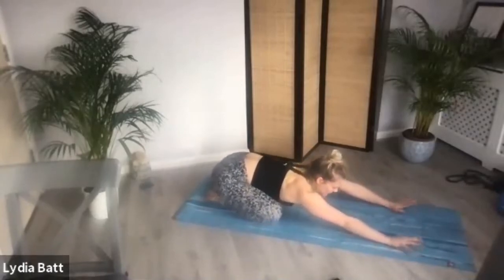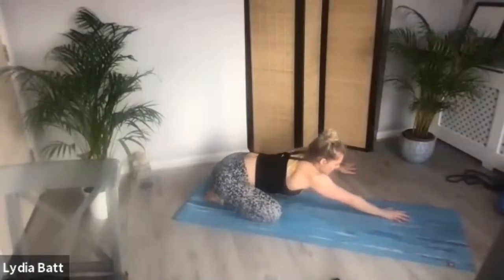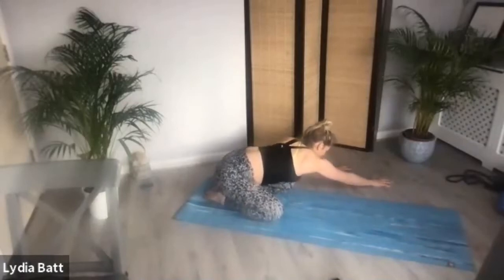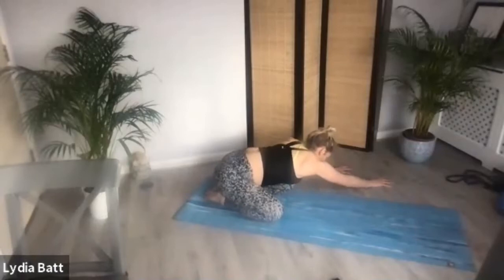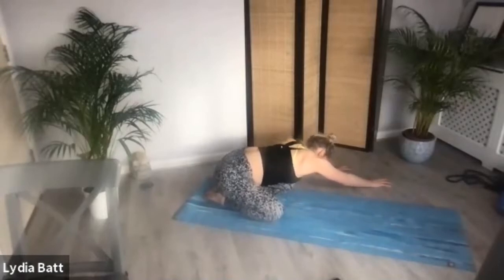Okay, we're going to work on the side body now. So let's walk your hands over to the left, keeping the arms nice and straight, reaching out with that right arm as we come on a diagonal. Relax the head, relax the shoulder. You can gently rock into that right shoulder, releasing off a bit of tension here.